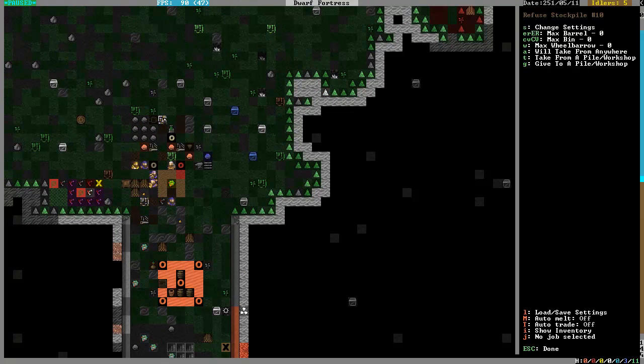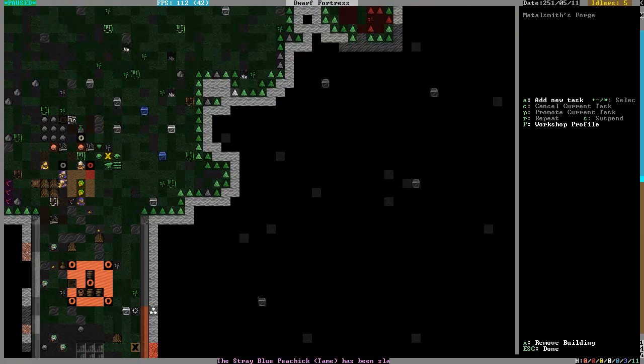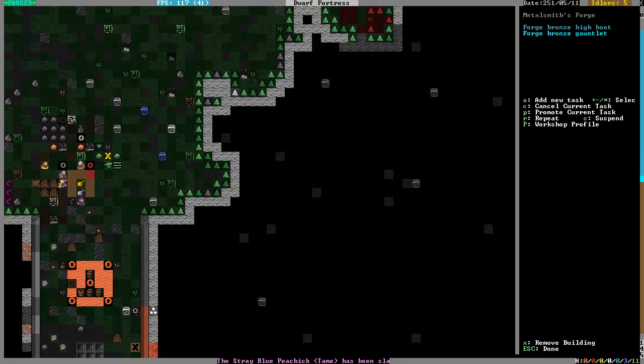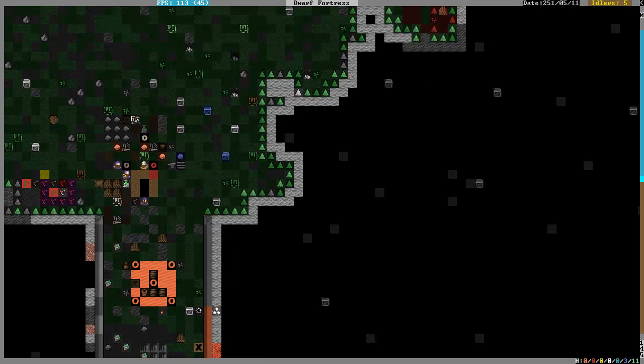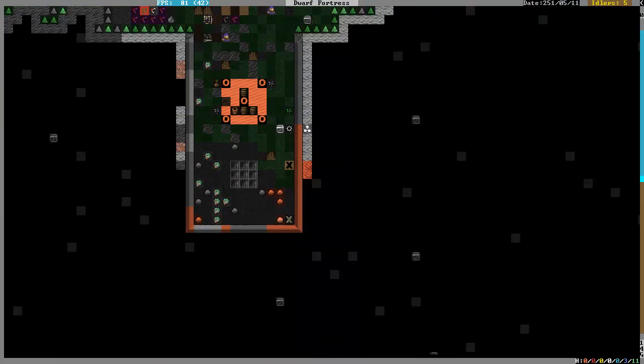What's left on the surface? We've got a wood furnace, a carpenter shop, a smelter and metalsmith forge. And actually, we can finish the guy's stuff. I think that's what he's missing. Yep, gauntlets and high boots. With that, we'll have 2 people in military garb.